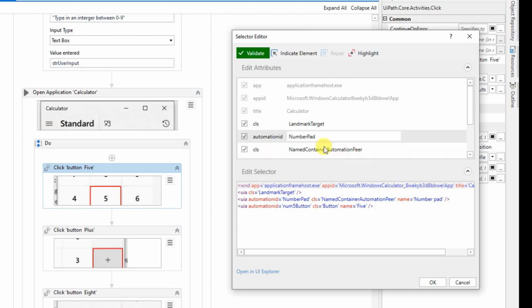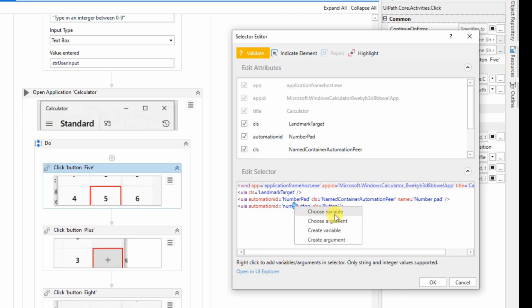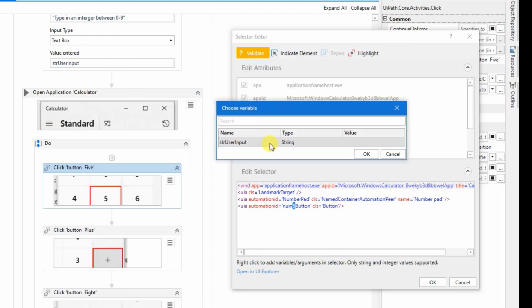And here we can see, you don't have to understand all this, but the important part is the static part, because we can see here number 5 button, and then we can see a name here. Usually you'll just have to try a little bit. So what I do is that I now remove this name 5 because I know it will work as well. And then here we can see that this 5, we don't want it to always be 5. We want it to be dependent on the user input. So mark the 5 here like this, then right click. And here we can choose the variable that we just created up here. So we choose variable, and we can see that we have a list of the variables that we can choose from. I'll just choose this one and then click OK.